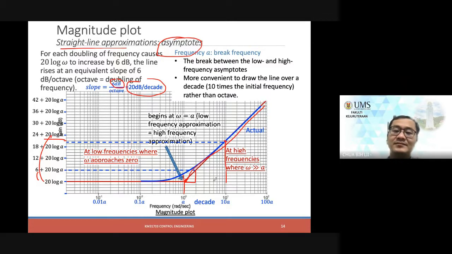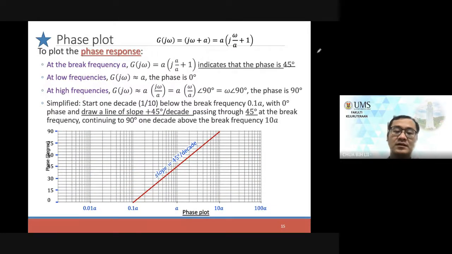But for our own sketching, we just use straight line approximation, straight line, they meet, and another straight line, that's all. So this is how we can plot for it, right? Then for the phasor plot, what we would see is that we have to break them into several parts now.